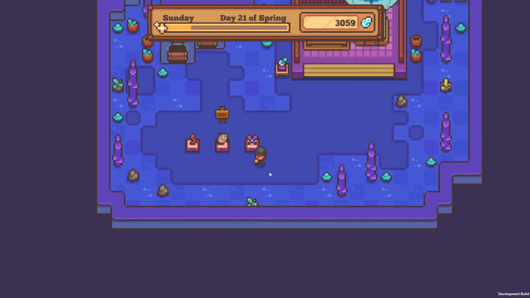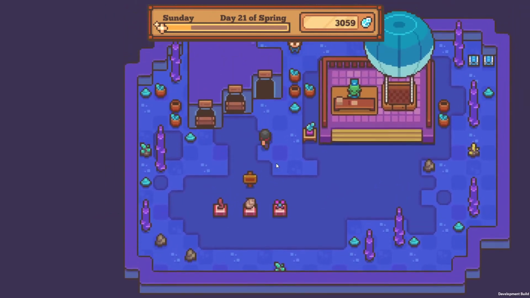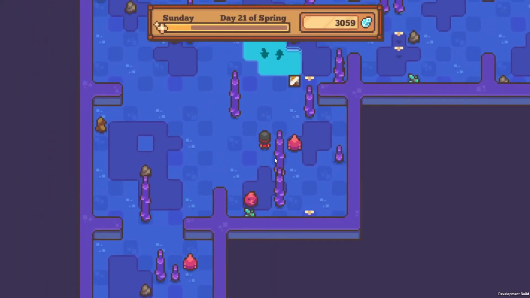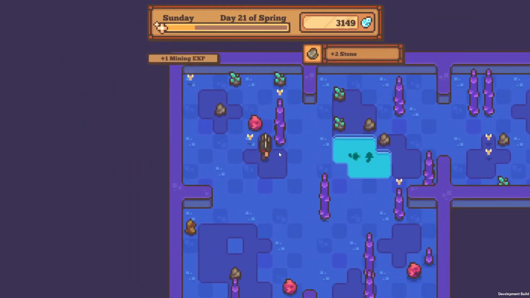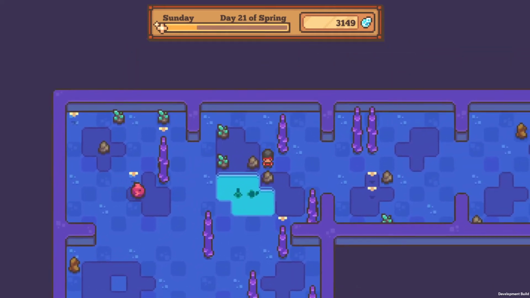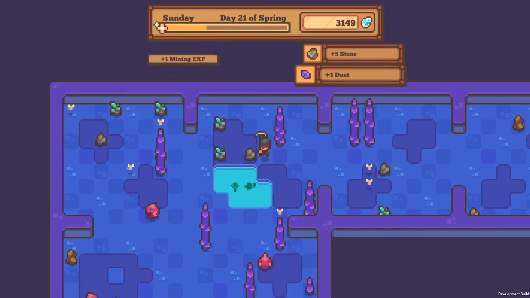What is all this? What's that? Ancient isopod. I don't know. There's a bunch of stuff there that I don't even know if I need. Oh man, look at all this. Let's get... Yep, alright. Just kinda try and get stuff around these dudes. I'm not liking the randomly generated directions they're going.